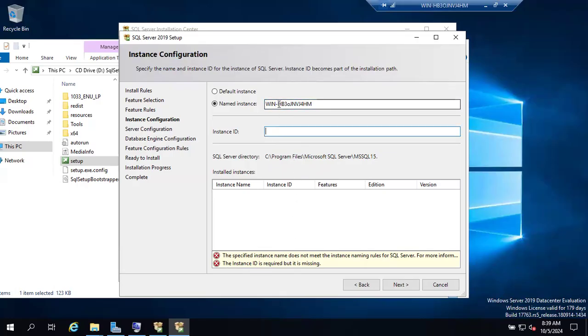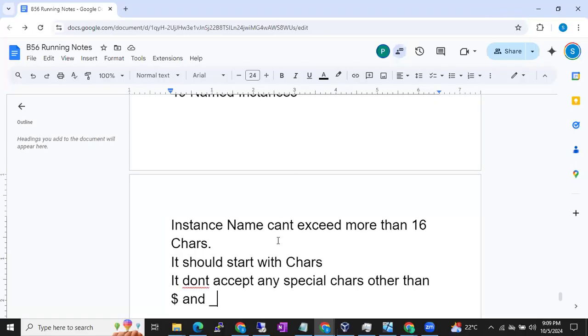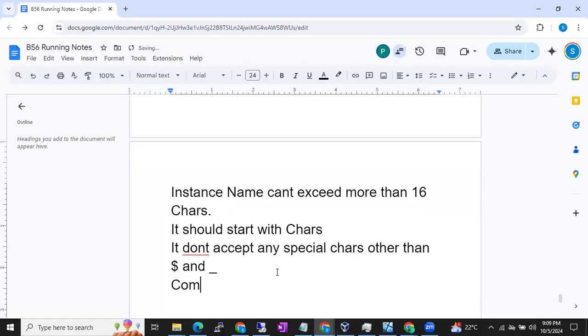Now imagine I changed the computer name and just gave a normal name. Even if it is allowed, the named instance name will be like this, guys: computer name backslash instance name. For example, batch 56 is the computer name.